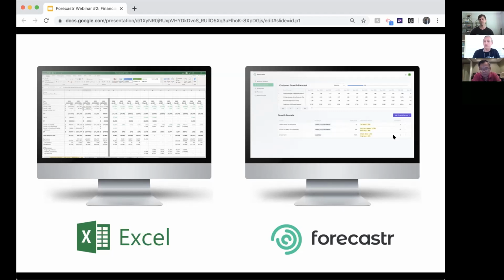Yeah, and I'll just jump in and add too, we do have plans for, for example, hiring people and how much you should pay them, what's market rate for various roles. We do have plans at some point, not sure exactly when this will fall in terms of priority, to integrate with something like Glassdoor or Connolly for salary data and help you put market rate assumptions in for your hires. So there's a variety of micro instances like that where we might try to add integrations or pull data into the platform to help you, and we'll roll those out as quickly as we can.